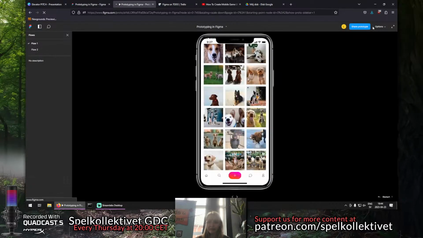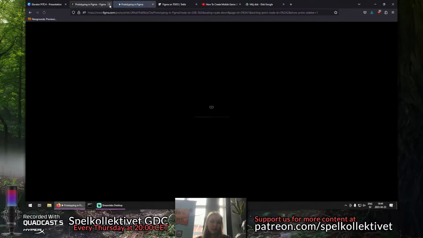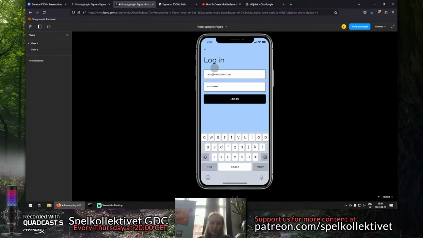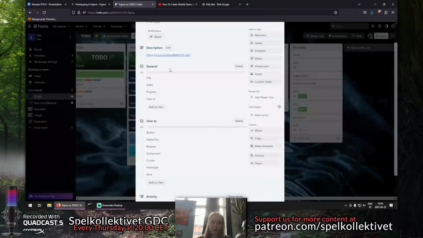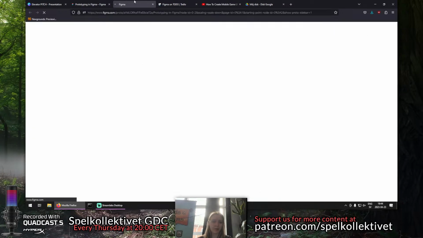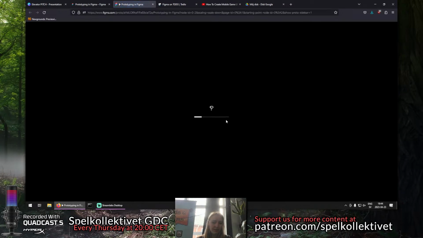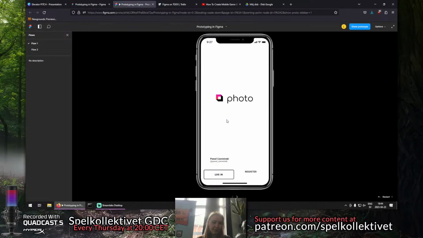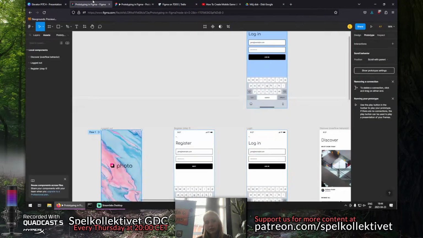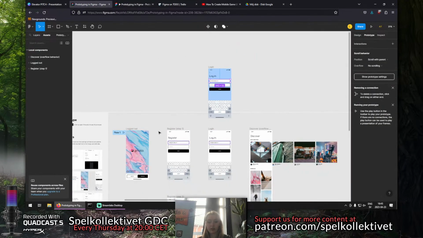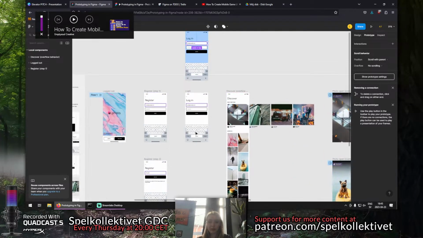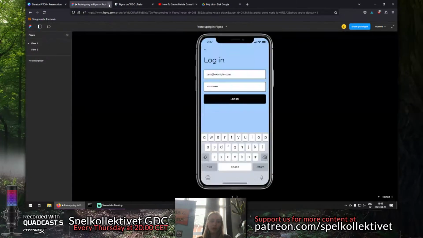So now, when I select the register, it goes to that specific screen. So it's nice for prototyping, especially mobile apps, if you are having any.